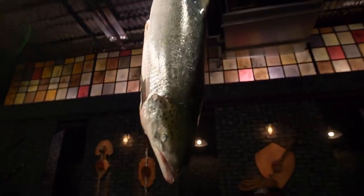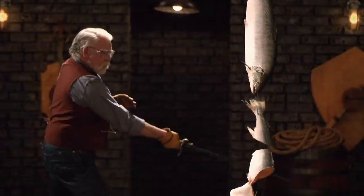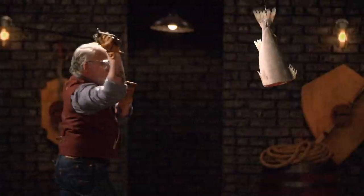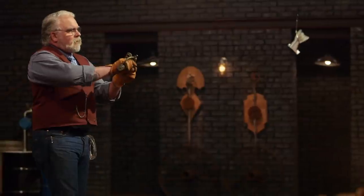It's time for the sharpness test. We call this the fish slice. We're going to be lowering those fish down and I'm just going to start cutting until I run out of fish. Jared, you're up first. This is why I love sabers — they are just so much fun to cut with. It's just passing right through the fish beautifully. Your handle construction might be a little bit wide, but it's comfortable and it stays in my hand. I think you did a great job.